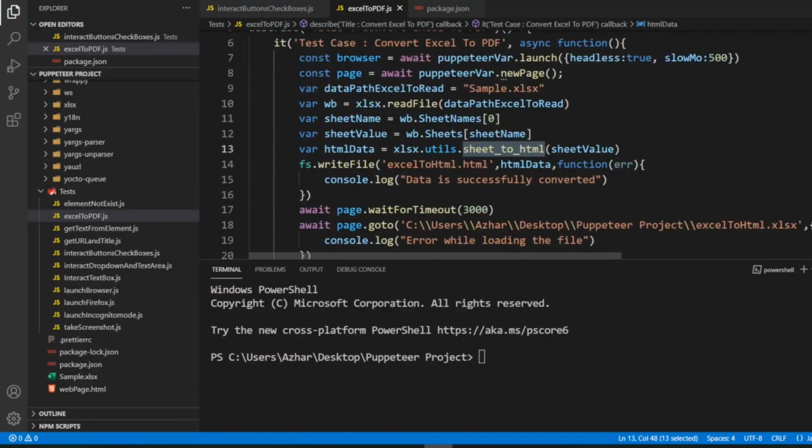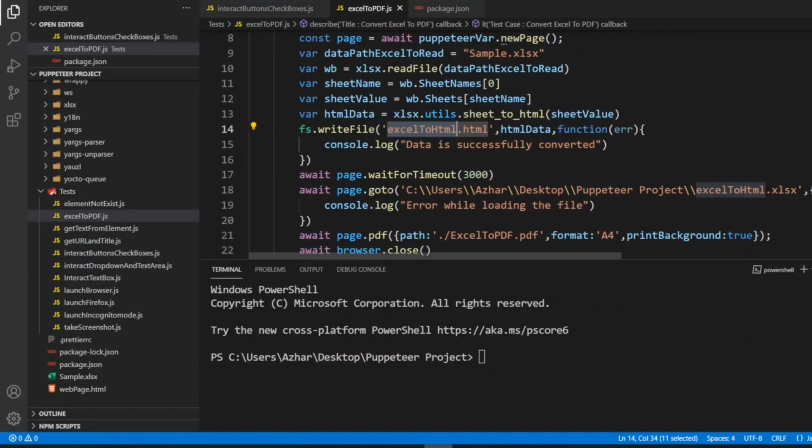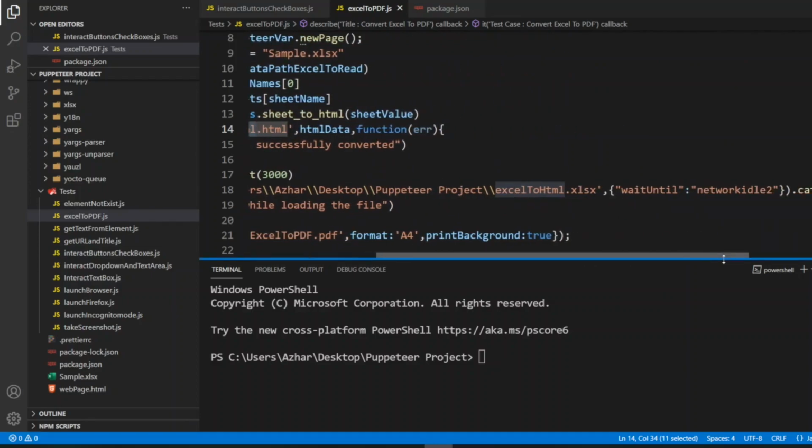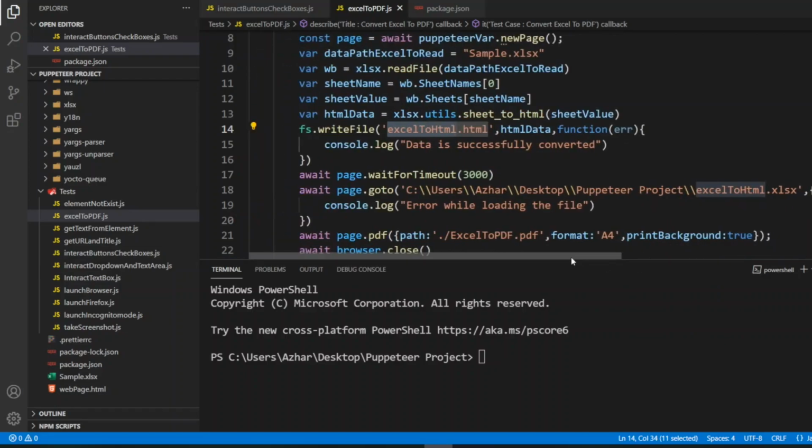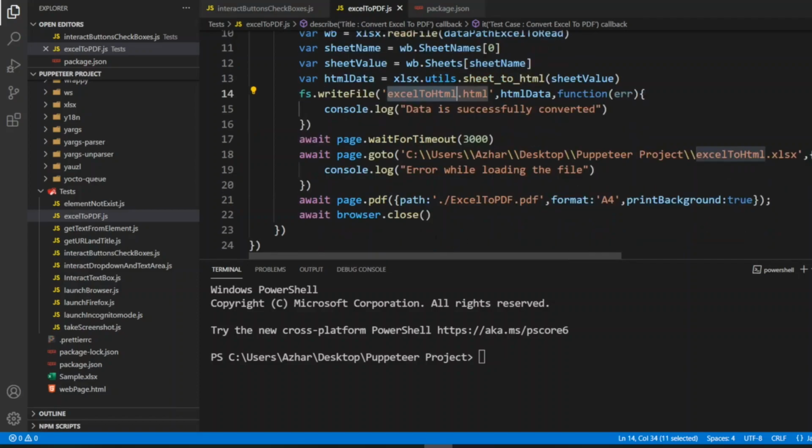Then we put all this data into excel.html. Then we launch a browser in headless true, give this URL, and tell it to wait until the network is idle, in a sense, until the browser stops loading. Then we give the path to convert it to Excel to PDF. Fine.